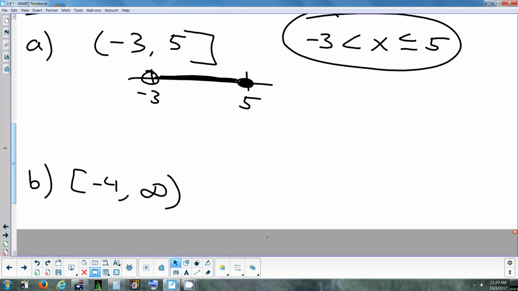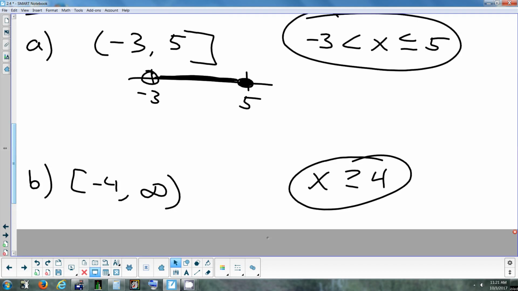All right. Interval from -4 to infinity. How would you write that as an inequality? This is actually a simpler inequality than the last one, because you only have one bound. What numbers are you allowed to pick that would satisfy that interval? X is greater than or equal to -4. You don't have to say less than infinity. Well, of course, any number you pick is less than infinity, but all you have to say is x is greater than or equal to -4.